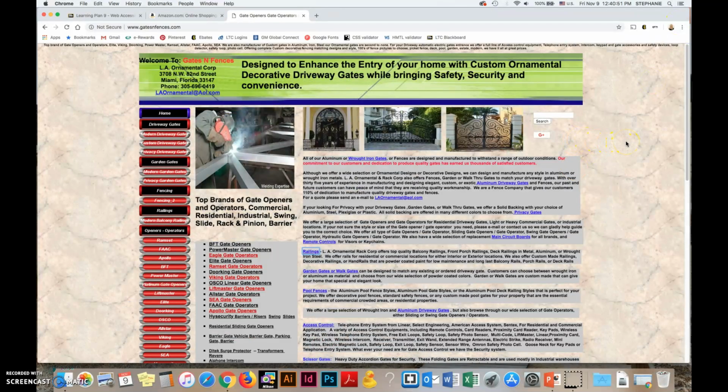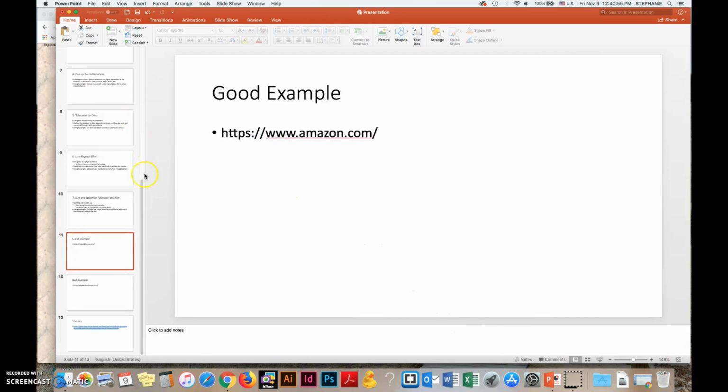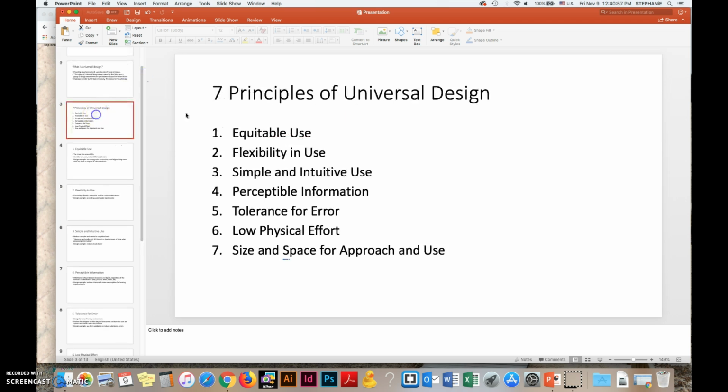But just kind of wrapping up the 7 principles. Let me go back up here. These are very good things to keep in mind. They can be applied to any style or trend. They are timeless, adaptable, whether you're using them for web design or product design. They're just good things to keep in mind for all users. And if you follow these 7 principles, you should succeed.